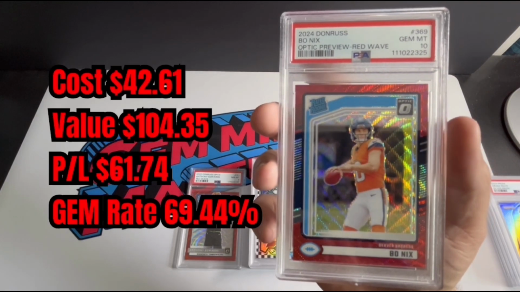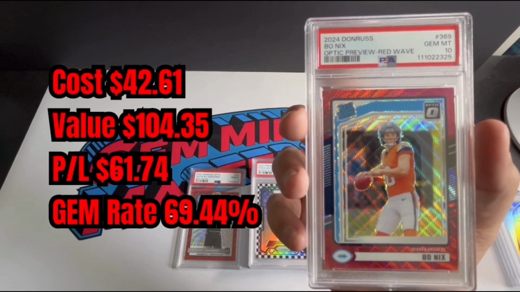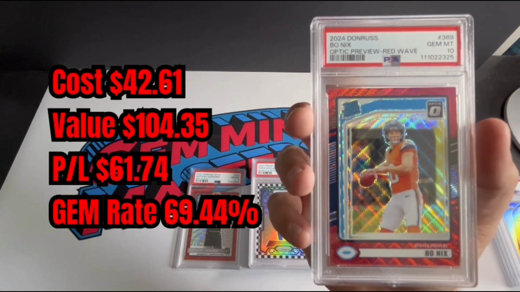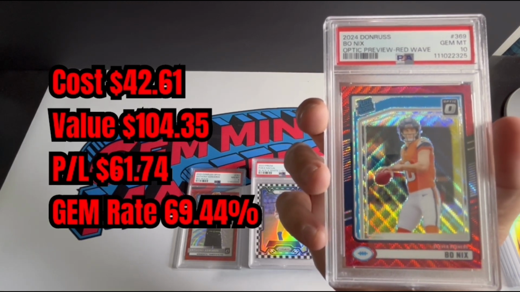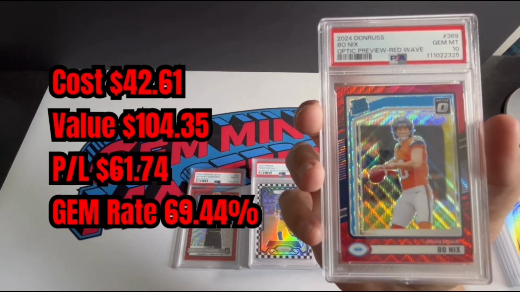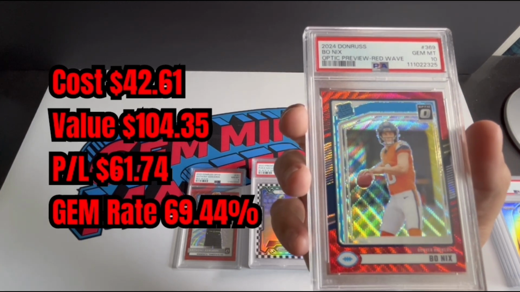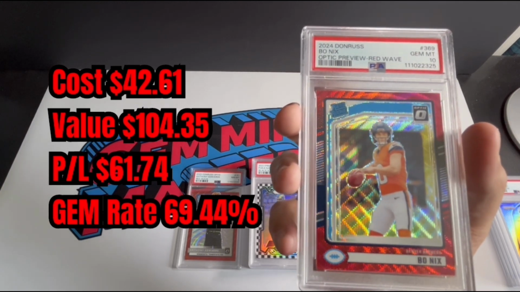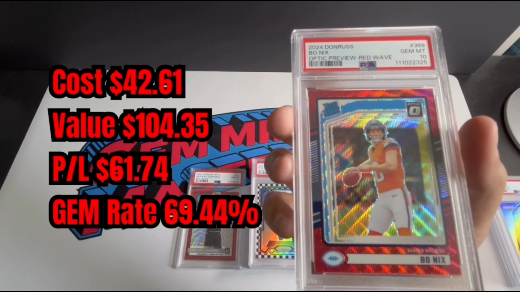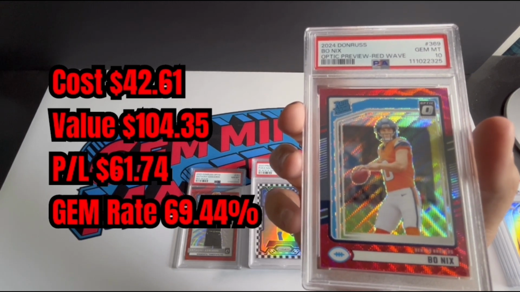Next one here. This has dropped in value, I would say, quite a bit. You'll see from the comps on the screen, but Bonix, Optic Preview Red Wave, just any of these Optic Previews, the amount of Optic football and Donruss football that has been ripped this year is just off the charts. So pop counts are continuing to climb, but again, if you've got cards now, I would wait a little bit and I would sell them during a little bit more of the football hype. You'll make up a little bit of that shortcoming and get some of that back.